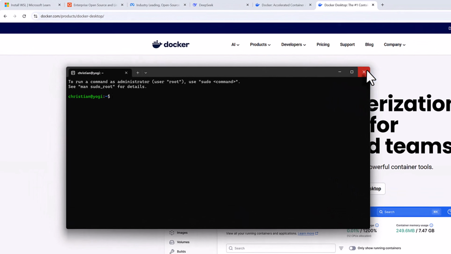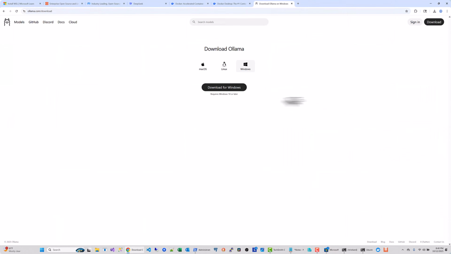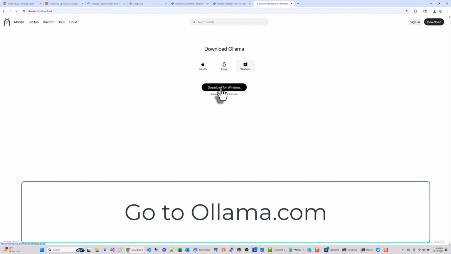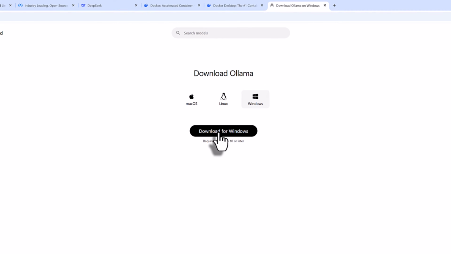Okay, and the reason why you need these two in your taskbar is because every time that you reboot, you will need to run Docker and Ubuntu in order to get the AI interface to show up. So we're going to download this for Windows. And Ollama is going to be the software that downloads and runs the AIs. So the download takes a few minutes. We'll come back when this is done.